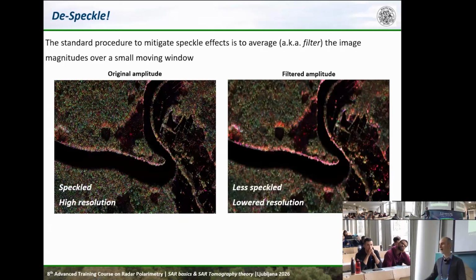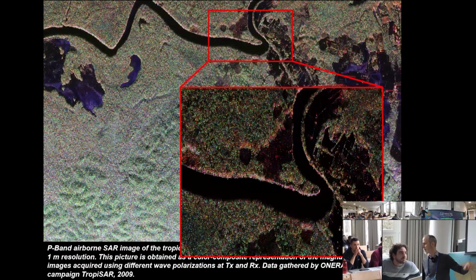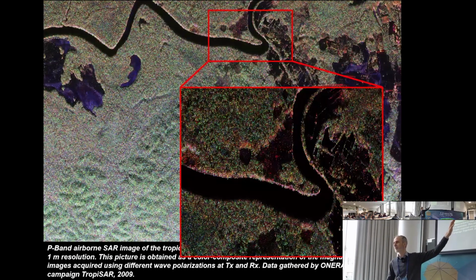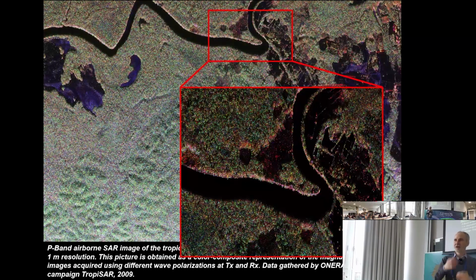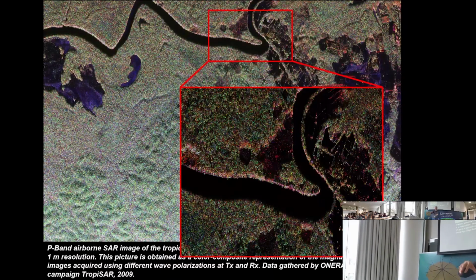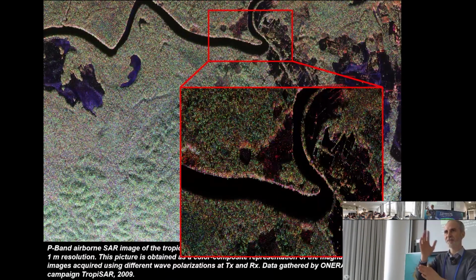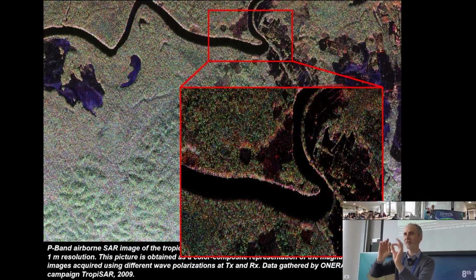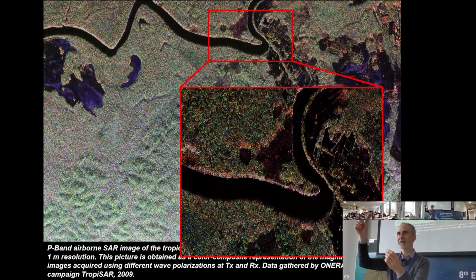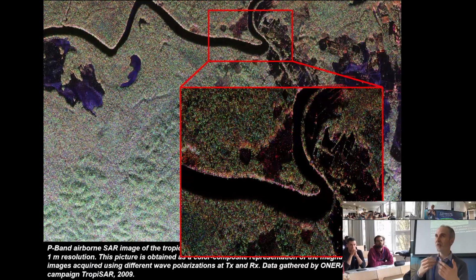I would say that this is even more informative, because based on the brightness, based on the variation of brightness, I can say something about the variation of the distribution of the targets within the resolution cell. And by the way, this is what enables interferometry, but this is another story. So for me, it is okay.